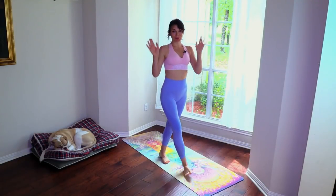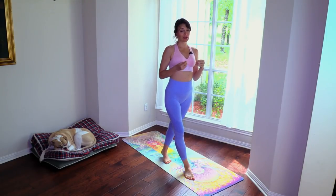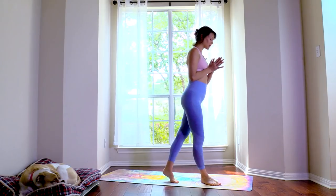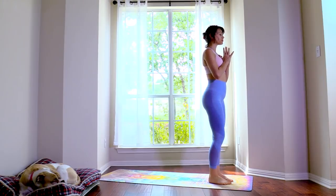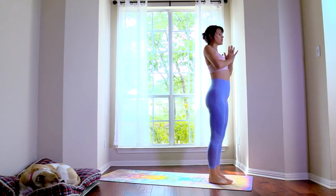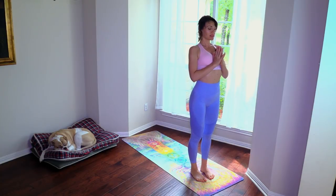Today's class is going to be all around the mudra of letting go, Ksepana Mudra. So let's begin at the front of the mat, hands over the heart. Taking a big breath through the heart center, open the chest, roll the shoulders up, back, drop them down, standing tall here, engaging the belly.